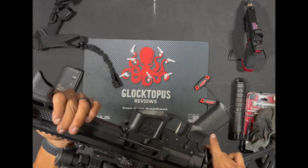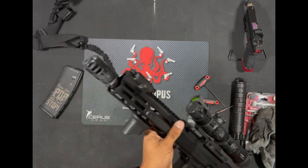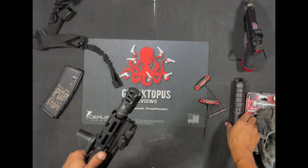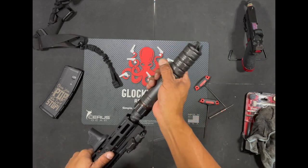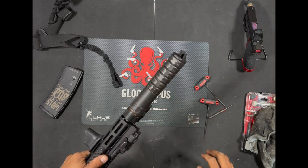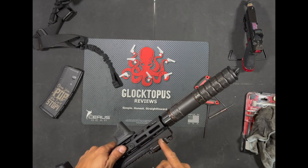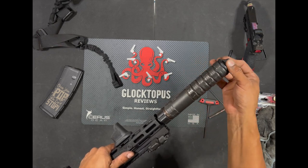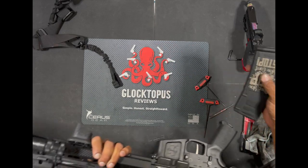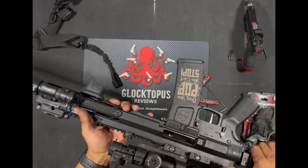I do like to shoot this version of the Foxtrot Mike bufferless pistol suppressed. That is why I have the Dead Air muzzle brake on here. I shoot that with my JK Armament HD solvent trap — this is a steel solvent trap. Really nice, super quiet trap. I did a comparison with this trap against a Form 4 can — you can check that out on my Instagram or YouTube channel. We're going to get this packed up and down to the range and let you see what this looks like shooting it folded, suppressed and unsuppressed.